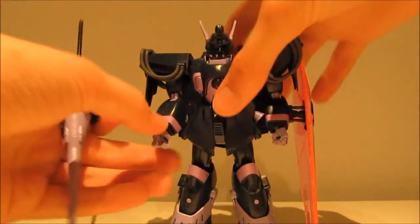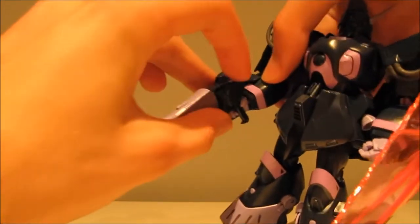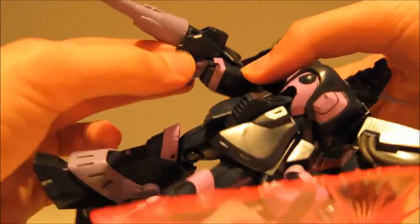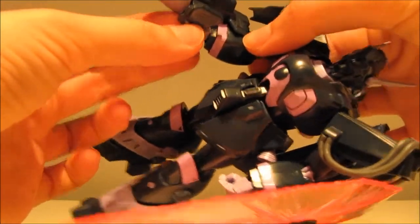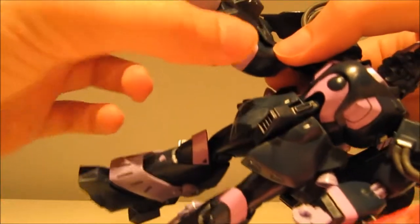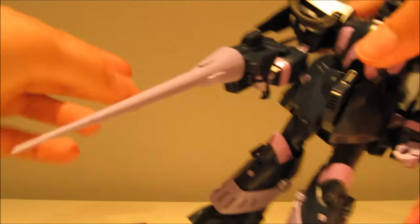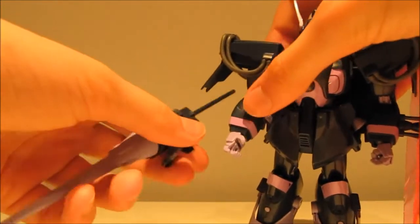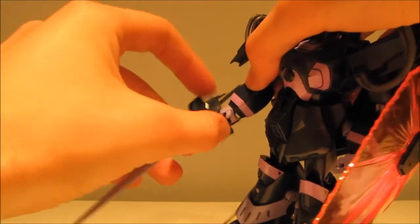Of course, you could always make the argument, yeah, it's a model kit, you have to paint it. But then I say, if you're going to mold it in a color, why not just immediately mold it in the right color? So it goes into the hand rather well. You kind of fight with it a little bit until it wraps around. And then, as far as I can tell, it all boils down to luck. Sometimes you just get it right and it's in there extremely well. And other times, that happens. So essentially what you do is, you just keep trying to put it in there until it sticks.